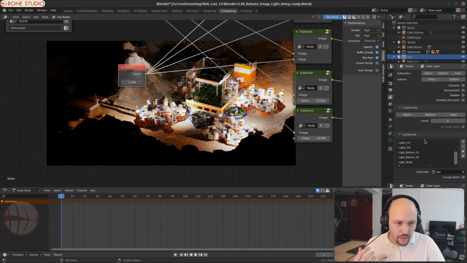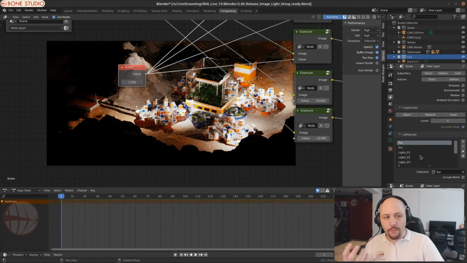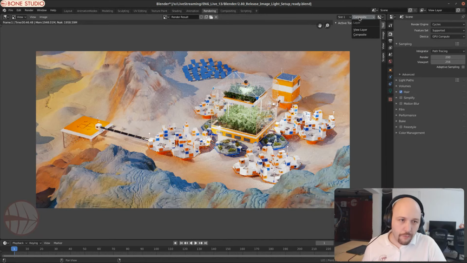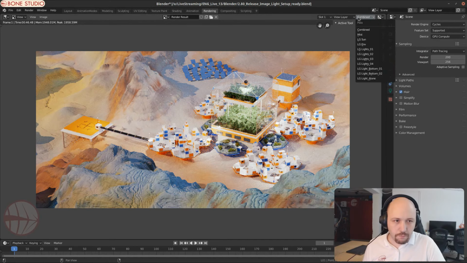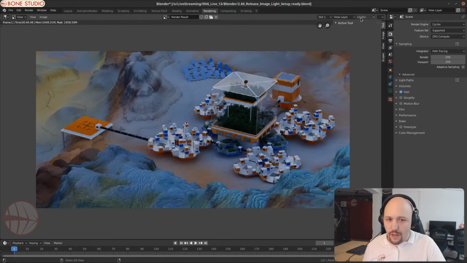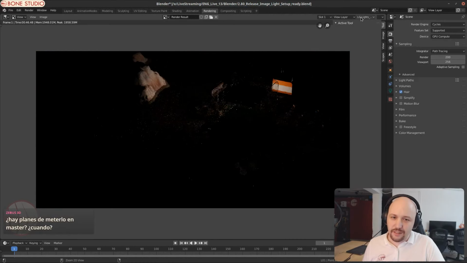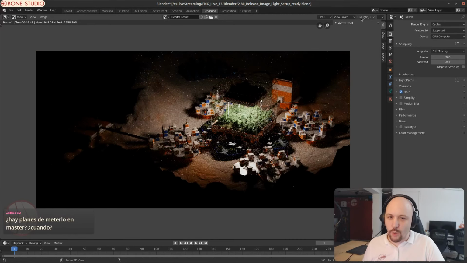Okay. So we created a group and we enable for each group each collection of lights. So this gave us different passes in the view layer, and we have each light as a separate layer, so we can play with each light in compositing.